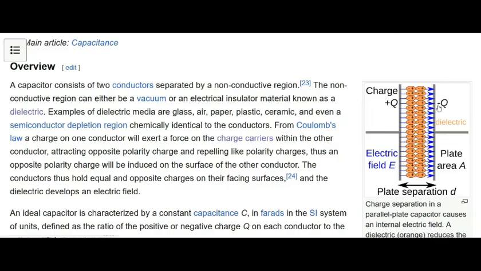So Wikipedia actually has a good illustration here. You have your negative charge here, your positive charge, your electric field, and then here is your insulator, which is also dielectric. And because it's a dielectric, the charges orient themselves like that, with the negative going to a positive, negative to a positive, lining up against the negative. How easily these charges flip in response to the electric field is the relative permittivity, and we will talk a little bit about that.